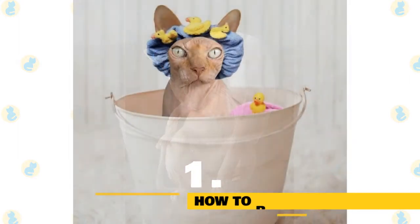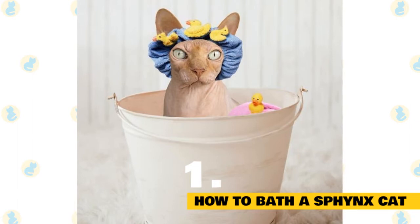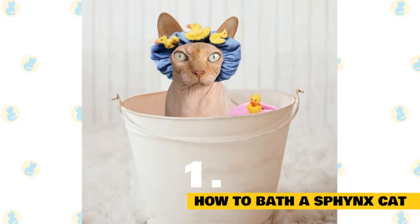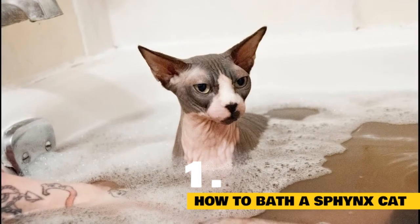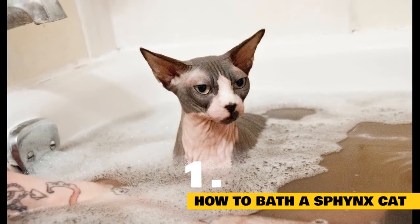The first thing you should know about caring for a Sphinx cat is that they need frequent baths. Fur helps separate oils and sweat from the skin of other animals. Because of their lack of fur, Sphinx cats have incredibly oily and sweaty skin. This means this breed needs weekly baths to maintain healthy and clean skin. Use warm, but not hot water, and a medicated pet shampoo without a powerful scent.